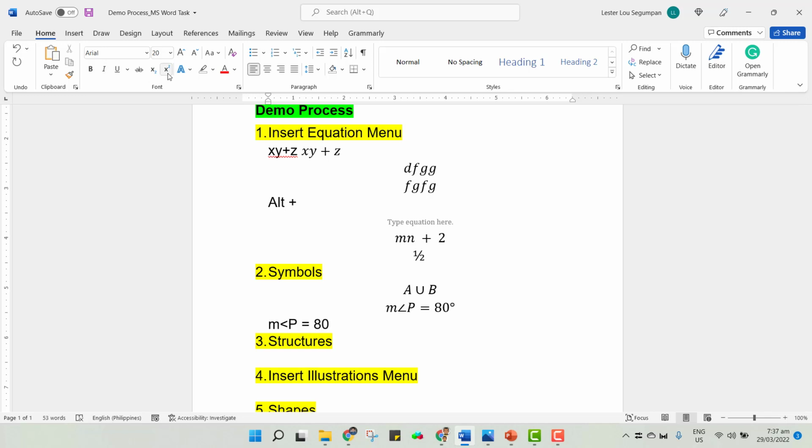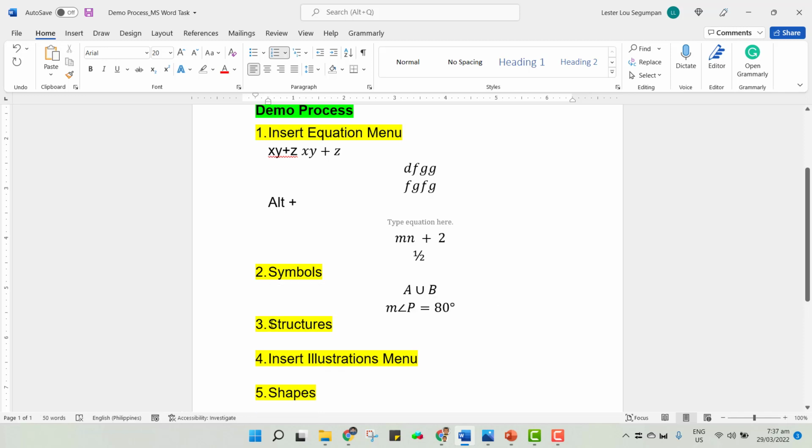Then you add a superscript O, which is what we were doing before in inputting this equation. So for the measurement of the angle, you use the less than sign, P is equal to 80, and the degree mark below here is actually an O, but superscript. The problem is that if you forget, you may type it wrongly later on. So instead of doing that, you could always use the equation menu here.